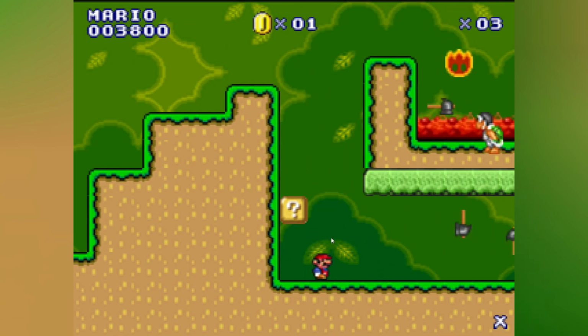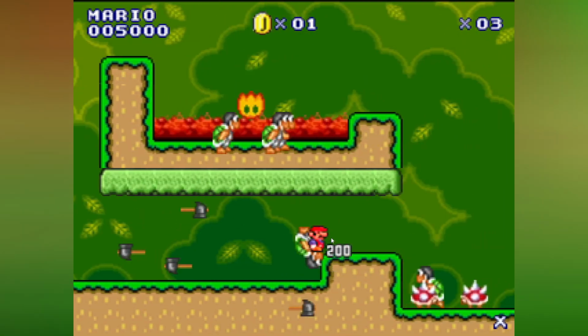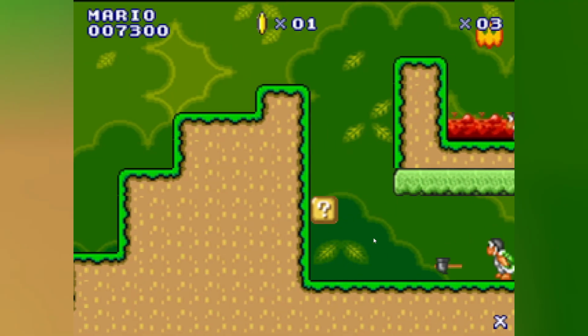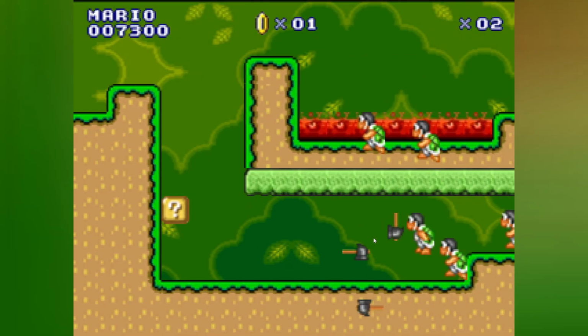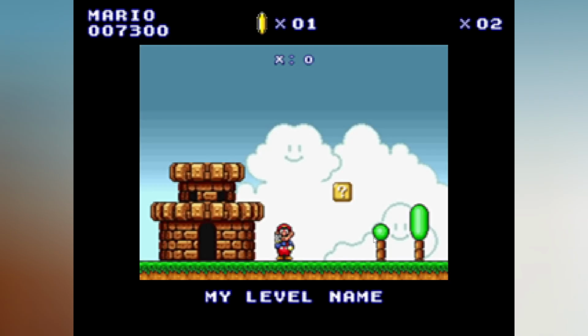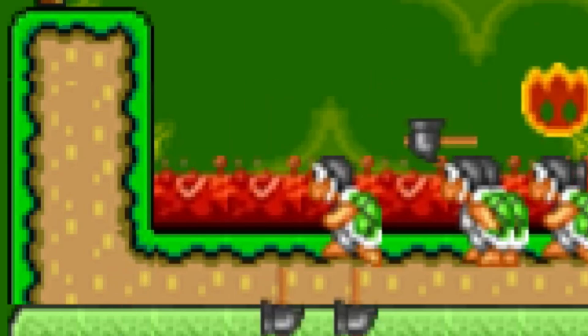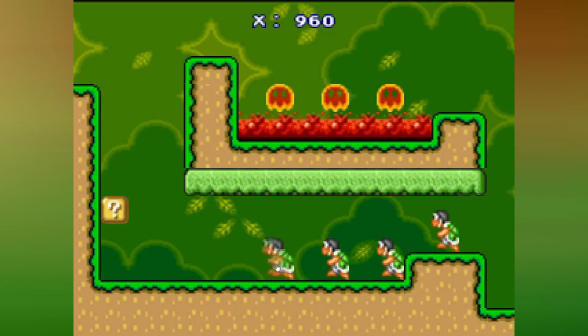Alright, you gotta make sure you get the star quick. Okay, wait, some of the hammer bros just go up there. Oh yeah, and then that's it for that level. At least the end of the bonus zone. Alright, so let's see what happens when you go up here. So this, okay, the lava balls go very high there. I didn't know the hammer bros come up there. I don't like that. Get rid of the hammer bros.